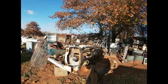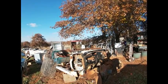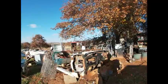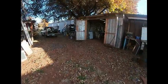And then I got to get this thing cut up and out of here, and then try to get that little pneumatic jack up here and see what I can do with it. But I guess I'll go ahead and call it quits for the video.